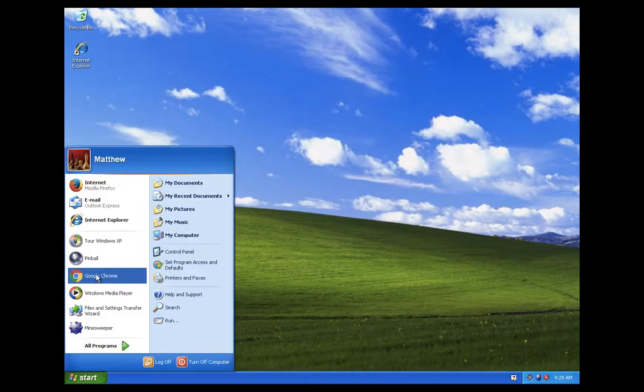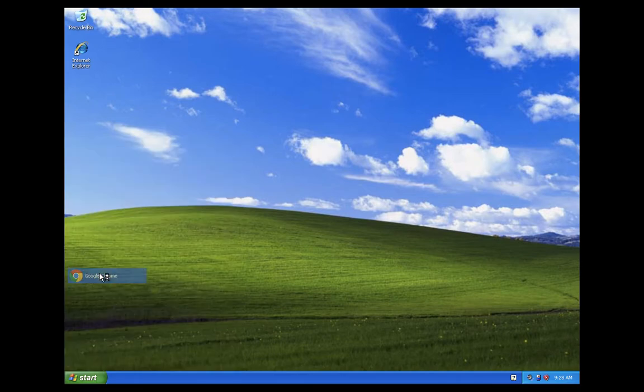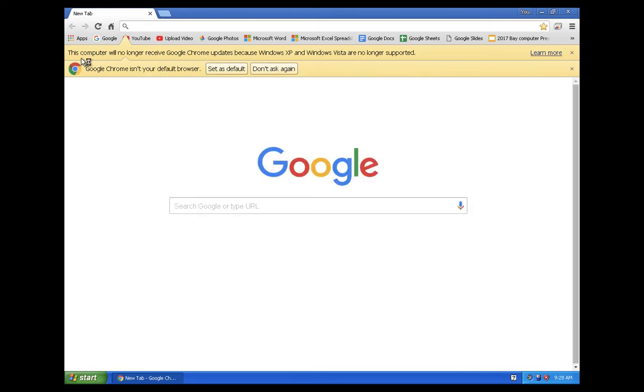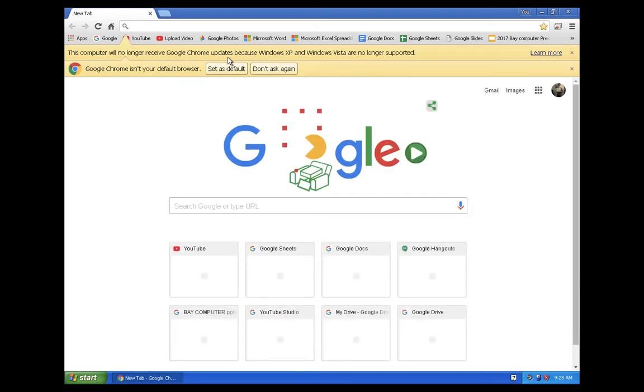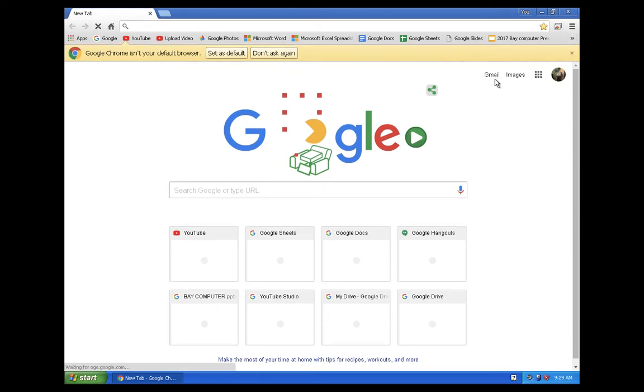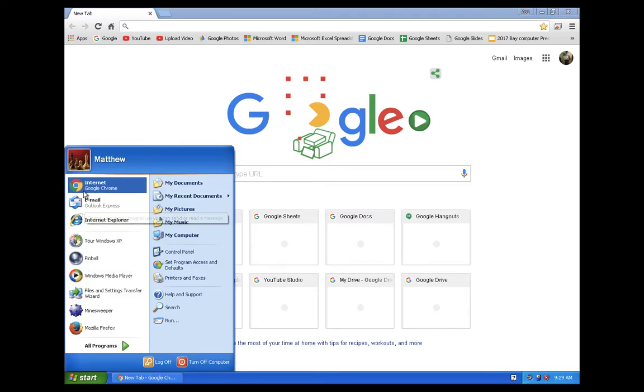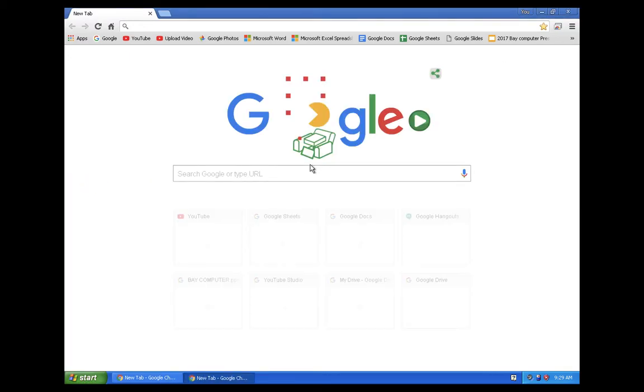Alright, now we also do have Google Chrome. I have Firefox right here, but Google Chrome is right here, and it works just fine. And it also says the same thing about your computer will no longer receive Chrome updates because Windows XP and Windows Vista are no longer supported. Chrome is not your default browser. I'm going to set it as default browser. And when you set it as default, it doesn't go to settings and all that stuff like Windows 10 does. It just sets it as your default browser here.